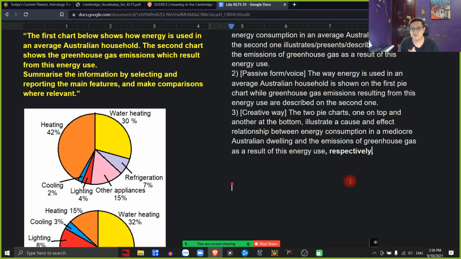This is the same like when you mention two categories and then two numbers as well. Điều tương tự xảy ra nếu mà các bạn nêu ra hai hạng mục và nêu ra hai con số tương xứng với chúng, hoặc là ba hạng mục hoặc ba con số tương xứng với chúng. If you have three categories and then three numbers, you must mention respectively to indicate that they happen in the order that you mentioned. Nếu mà các bạn nêu 3 thứ trong câu đi, trong một câu phức đi, thì cũng phải nêu ra 3 cái dữ liệu và kèm chữ theo trật tự tương xứng, respectively.